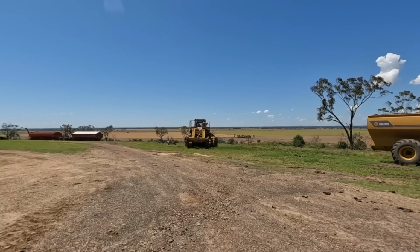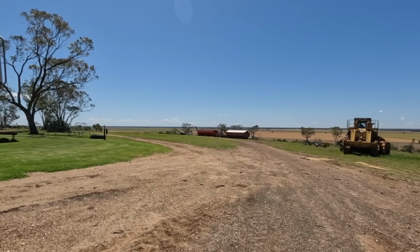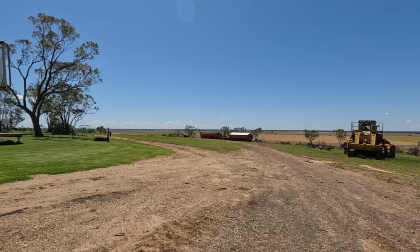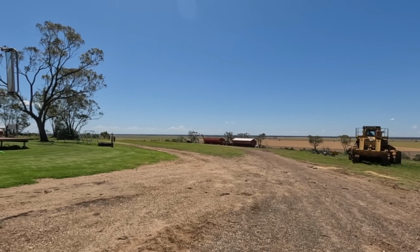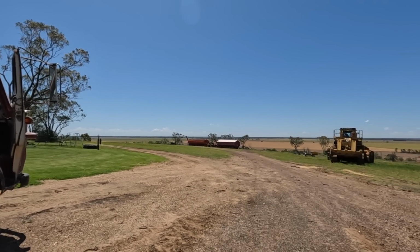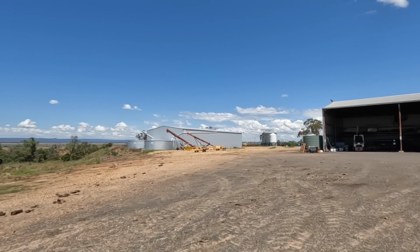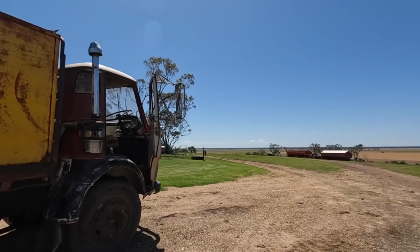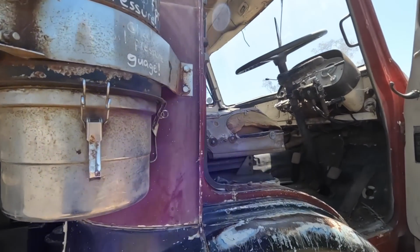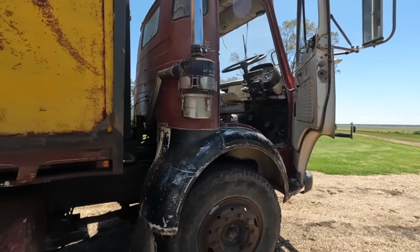So we've got the two mother bins down there. We're not actually putting them in the paddock for obvious reasons, but we've got trucks that can come up here at least and unload that when the trucks can get here. We're still trying to get that under control. For the time being, I've just been setting up the silos over there. Got the auger going into the silos, and I'm going to hop in the old comma here. Now, it is a little alarming because it is only running on 5 out of 6 cylinders. We found that out.